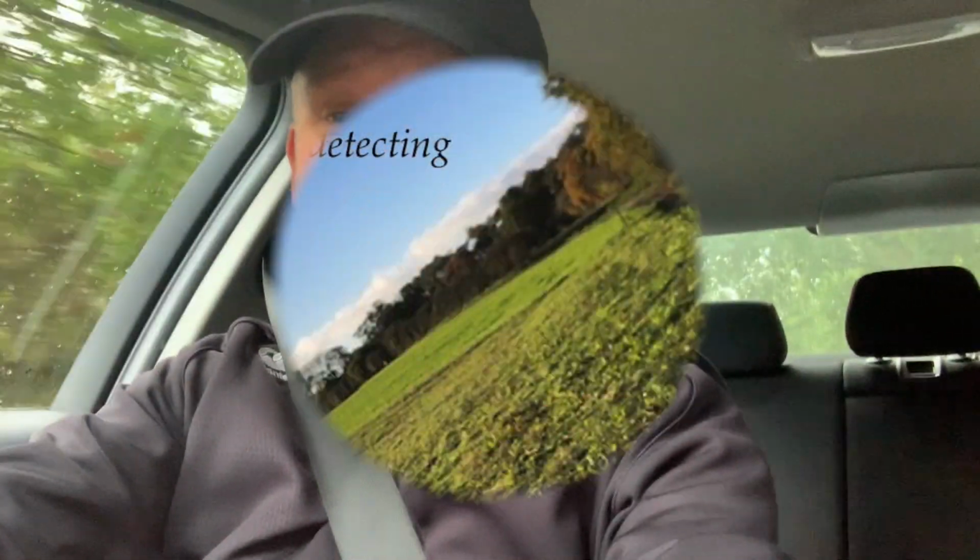There's been some amazing finds because it's about 200 meters from an old Roman road, so I'm keeping everything crossed that everything hasn't been found already. Yeah, so we're going to go and have a day on a field with a load of fellow detectorists, so we'll find out who's there. Looking forward to it. The weather forecast isn't great, but we're going to give it a go. So stay with me and I'll see you out on the field.